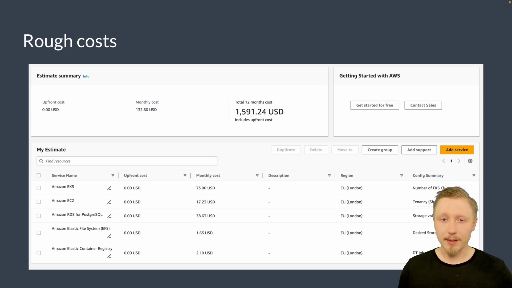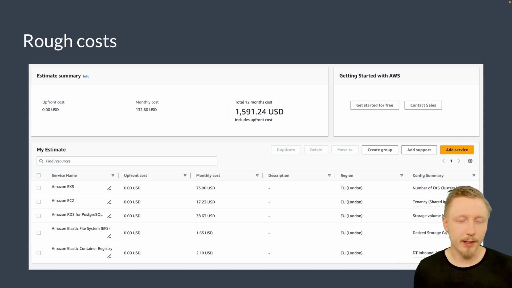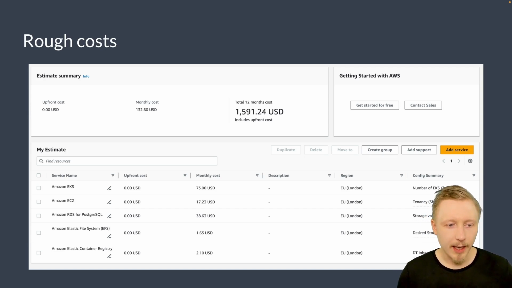As I was saying, it is one of the most expensive ways that I see to run Kubernetes in the cloud. However, they do offer the most powerful set of resources, so it has a lot of benefits, and that's why lots of companies like to use it. And this, of course, is just a rough estimate, keeping everything to the minimum that I could. So we're going to use the minimum number of EC2 resources. As you can see, that's $17.23.